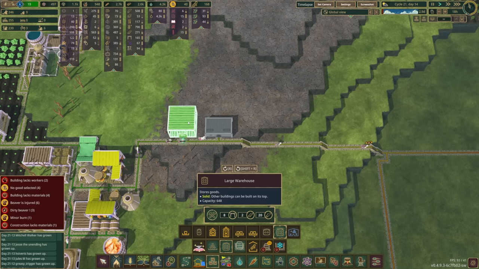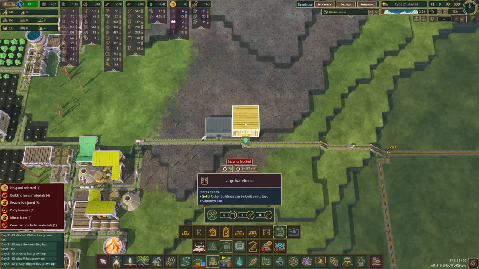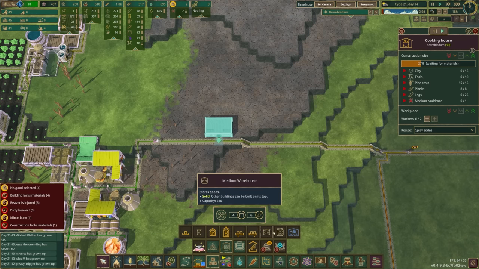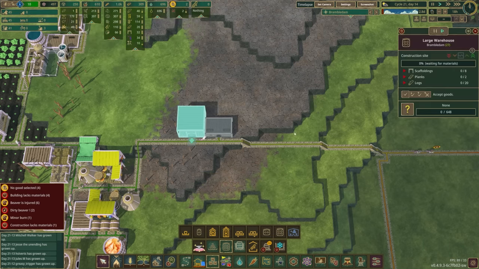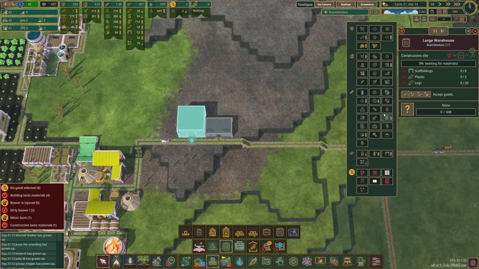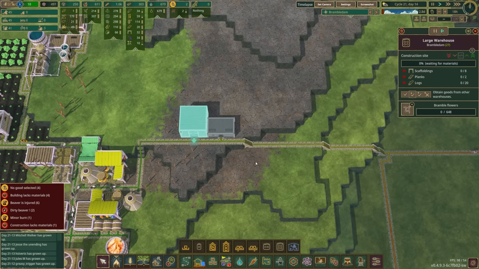And then, oh yeah, I'm going to have room. Can make a large warehouse just for bramble flowers. I just have to decide if that's where I want to put that. I don't think it's really going to matter that much. They've already started building that, so I guess I'll just leave that alone. We got a large warehouse for the bramble flowers. Let's remember what these things are. I almost said what they're called, but this is a picture, not words. We'll set that to obtain.